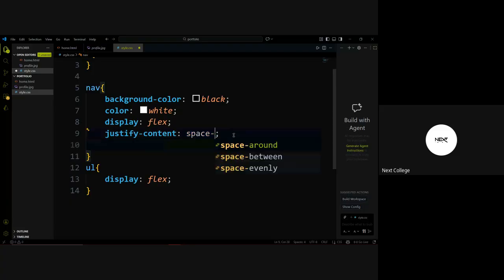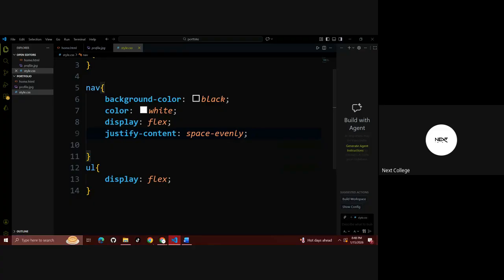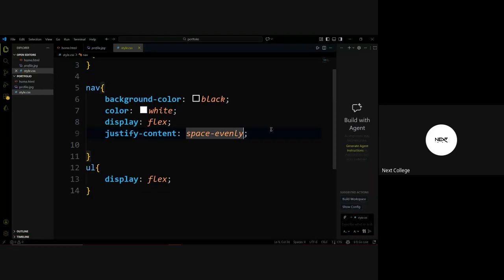So we can just replace it with space between. If we add another thing, which is space evenly, it's going to give equal space. Okay? You see space evenly. It's going to give equal space to everything. So this one is not going to be 10 and you have 20 at the beginning. All the elements are going to be even. If this is 10, this is 10, this is 10, this is 10, it is even, right? That is how we can position that. But we are just going to bring back our space between, right? All right, this is okay for us.